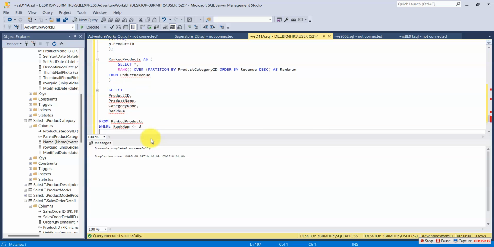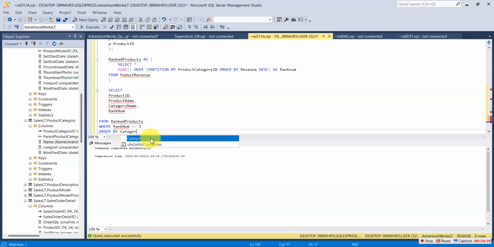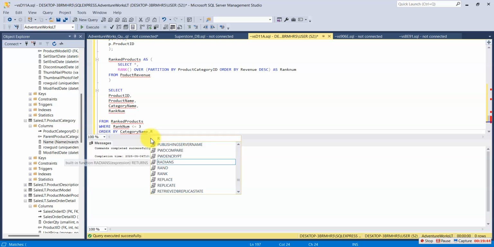Then you can order by category name, category name and rank norm.